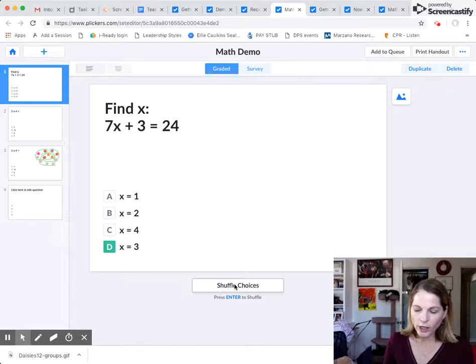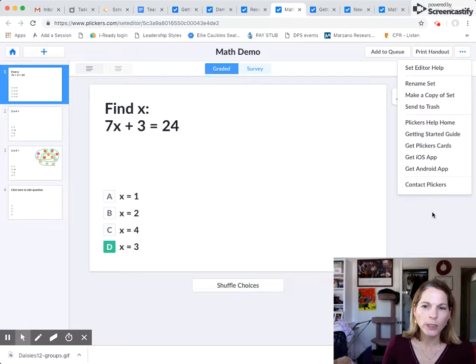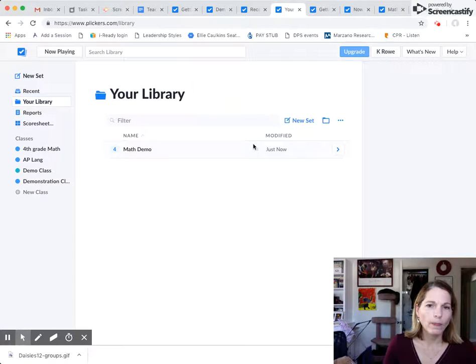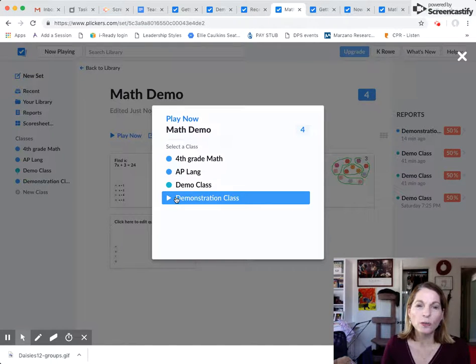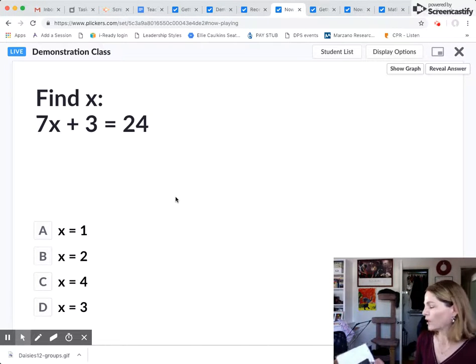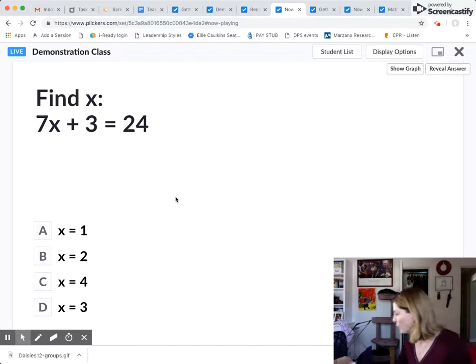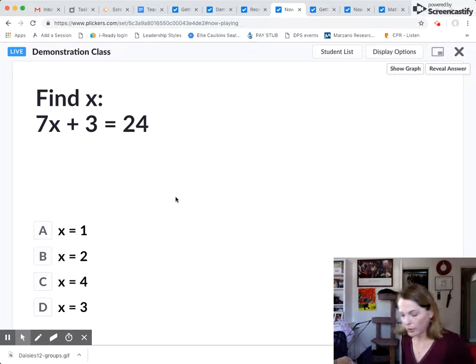So if I'm going to start this, note that you'll want to have your application ready on your computer. What I'm going to do to play it, this is new to me, so I am working on it. I'm going to go to Play Now. When I go to Play Now, I can choose my class. Now I'm going to choose the demonstration class because that's the class that Midnight and Snowflake are enrolled in. Notice that they need to turn their Plickers card to, like, let's pretend Snowflake thinks the answer is A. She would put A up top. And let's pretend that Midnight thinks the answer is D. She would turn her card until D is showing up on the top.